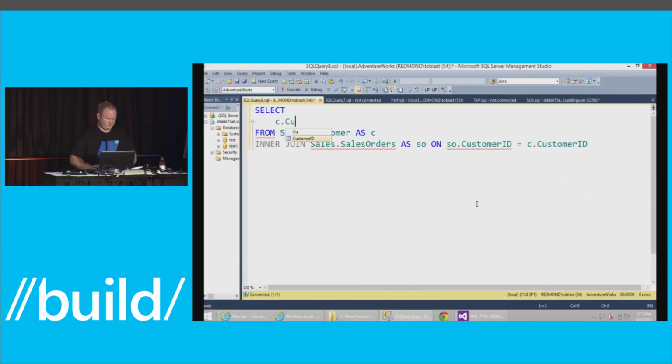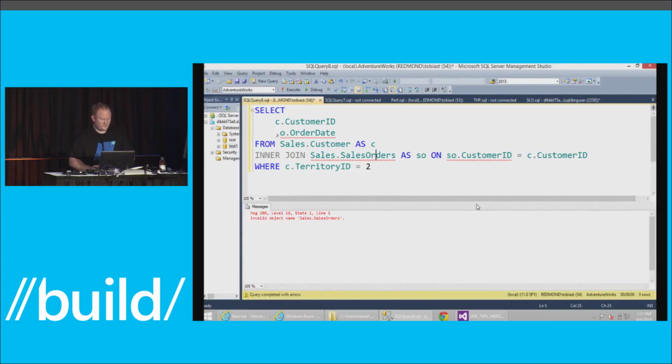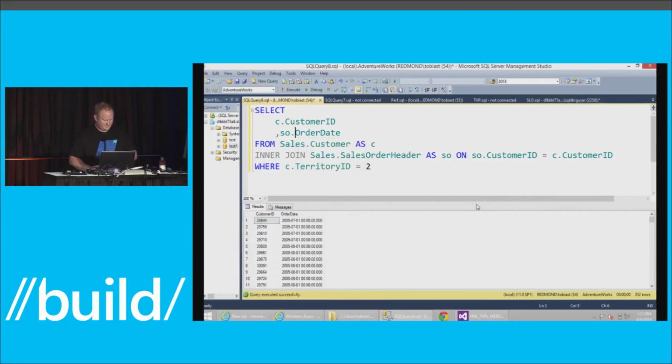Let's just say we wanted the customer ID and order date to make it simple. Sales order header, there we go. So this is kind of obvious, right?